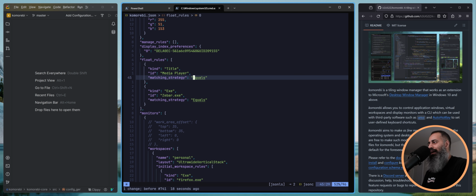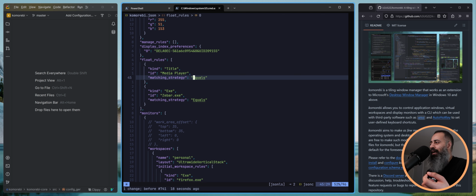Qt is a GUI application framework. And when you have pop-ups in these applications, it's very hard to match on the title because the title will be the same as the main window. It's very hard to match on the class because the class will be the same as the main window. But you know, there might be like a prefix or a suffix that you can match on, but then there are other difficulties because you're like, okay, this is kind of broad.